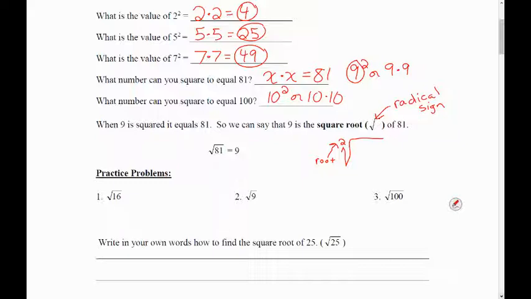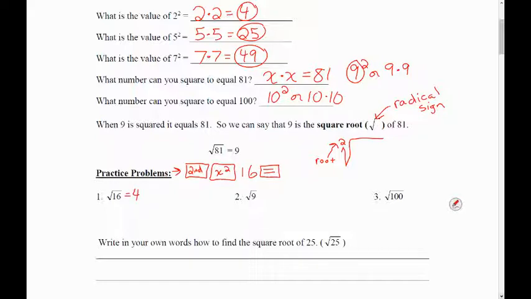So our practice problems are going to be very similar, okay? So you can either just think of this on your own, okay, or you could use a calculator. If you're using a calculator to do these, you would hit the second key, and then you would hit the x squared key, and then, for example, if you're doing the square root of 16, you would type in the 1 and the 6, and then you would hit equals, okay? Or you could just ask yourself, what number times itself gives us 16? And the answer would be 4.